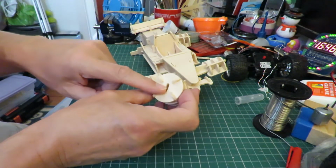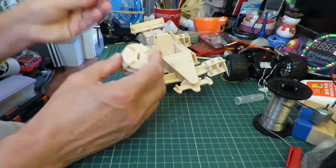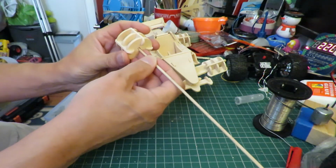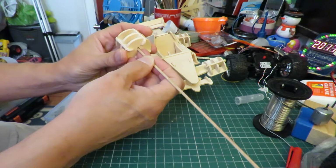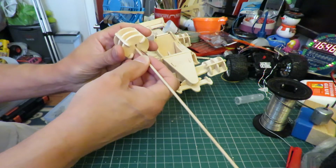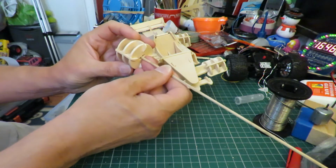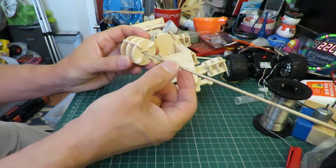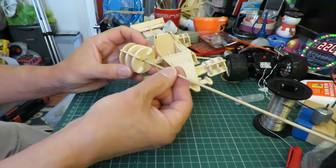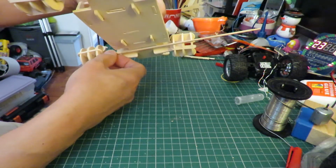I should be able to find the centre fairly easily, and then I could even use barbecue skewers as the axles. Again, that would look right because it's wooden all the way through, or bamboo. And put some sort of gear or pulley in the middle there somewhere. Have that all up inside.